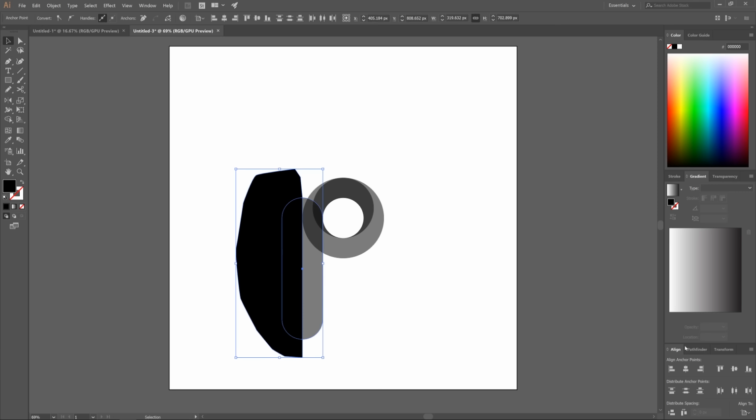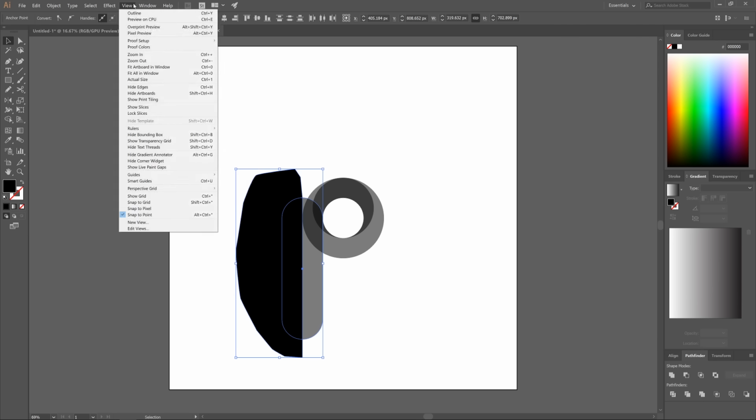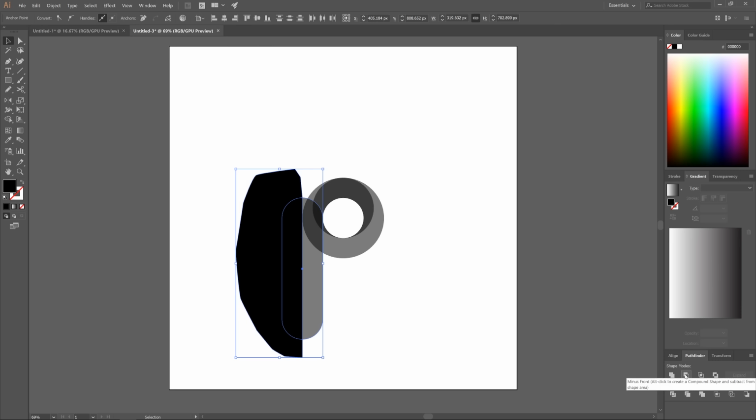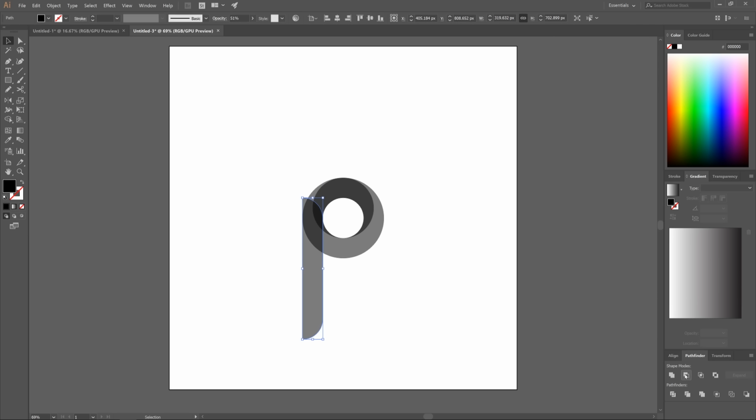I'm going to grab the Select tool, hold Shift, click on the original rectangle so we have them both selected, and I'm going to come over here to the Pathfinder tab. If you don't have the Pathfinder tab, just go to Window, Pathfinder, and then that should pop up. And I'm going to choose Minus Front. So it's going to get rid of that right there. And now I'm going to grab the Direct Selection tool, and I'm just going to click and drag over these two bottom nodes right here and click and drag them up. And I'm going to hold Shift to lock it onto the vertical axis. So I'm going to bring this up to about here so that that tail isn't too long.